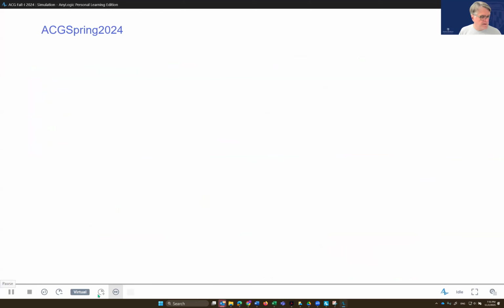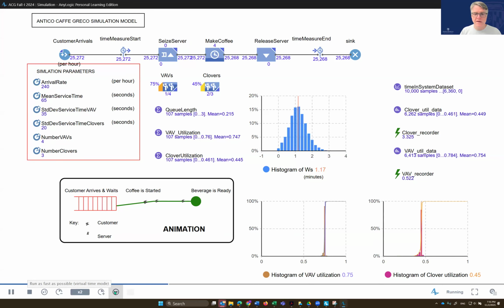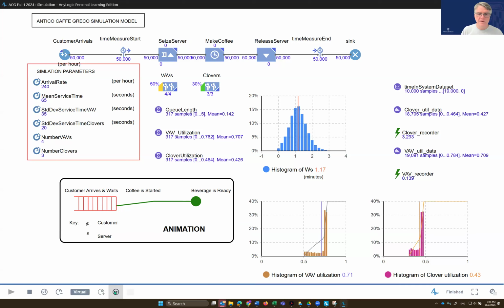So I'm going to stop and run that. And here I get, didn't run it to completion, sorry. There it is, 427 and 709 and 117. Worst case again looks to be low threes.